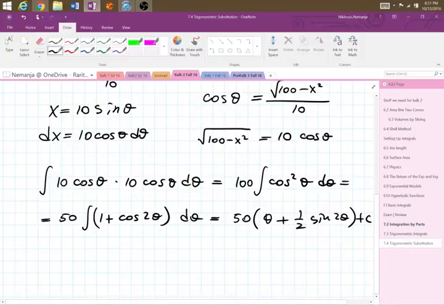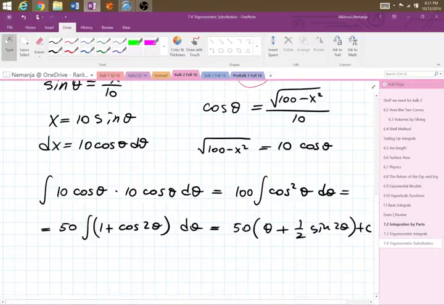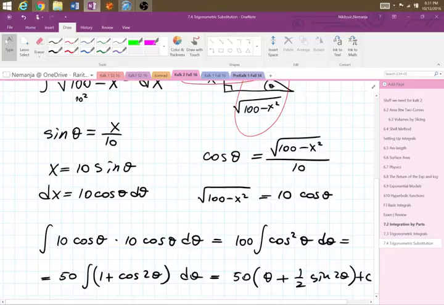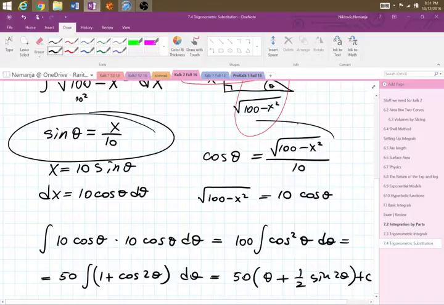And now there is this piece of, I don't care about theta, I care about the x. We can't leave the answer like this. So we have to go back and solve and leave our answer in terms of x's. So this is where this method of solving problems is superior, because you already have what sine is equal to, what cosine is equal to, and you can just plug them in.